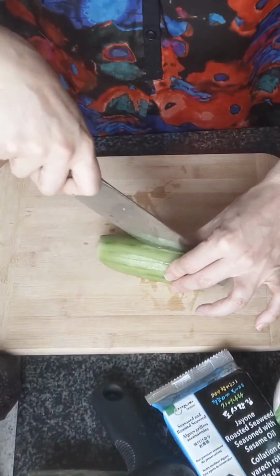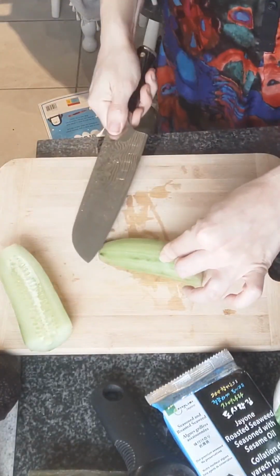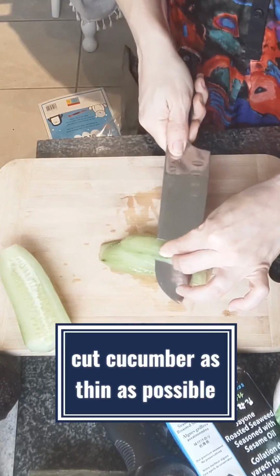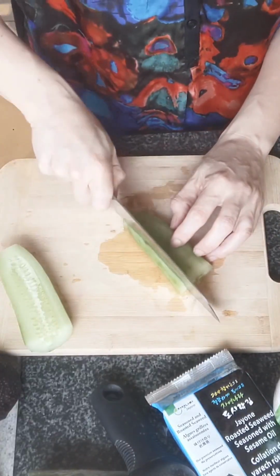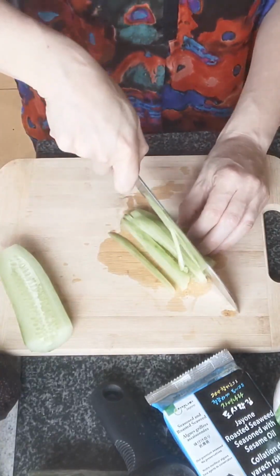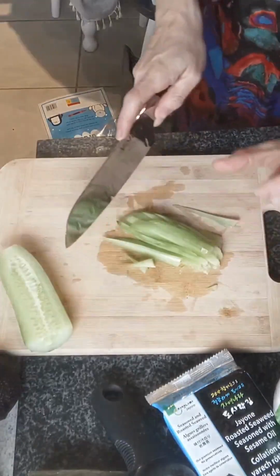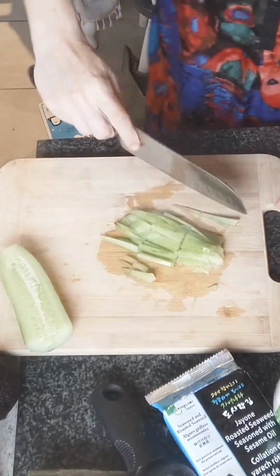And then cut it in half. And then we want it really thin, so I'm gonna cut one slice here, another slice here, another, try one more on the top. And we turn it, we go this way, and we're gonna do as thin as possible strips. Thin, thin, thin. Then we're going to cut it again this way so that they're just maybe 1/2 inch. And I'll put that to the side.